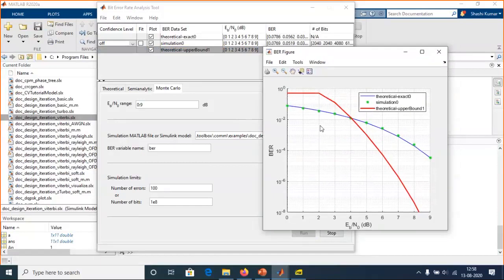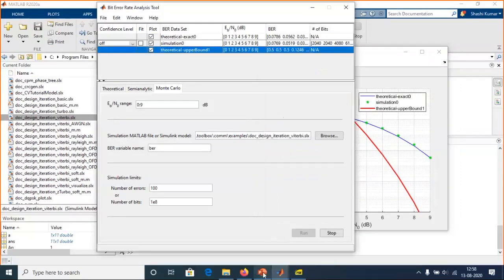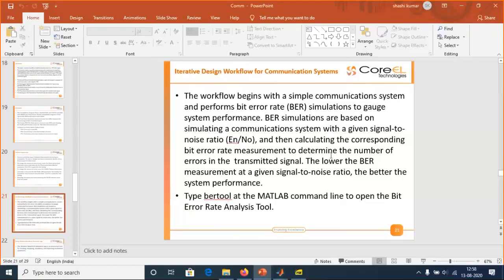For each communication system, you're calculating the bit error rate and plotting it for different signal ranges as well. This is how you can majorly work with the communication system. This is an end-to-end system. You have a transmitter, you have a receiver. Now you can play around with the architecture, how you want to sample the data, how you want to form the packets, how you want to remodulate it. Your own custom algorithm, if you're working on communications, you can work with it.